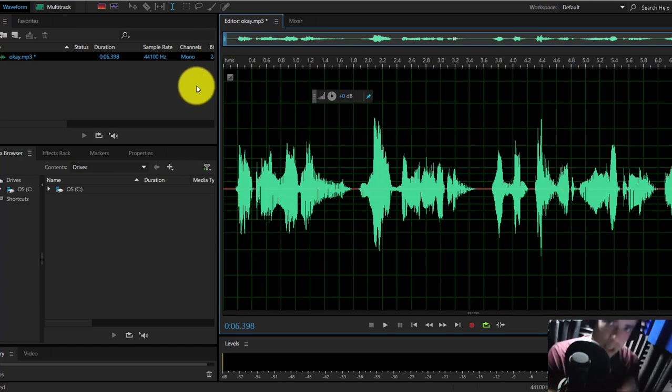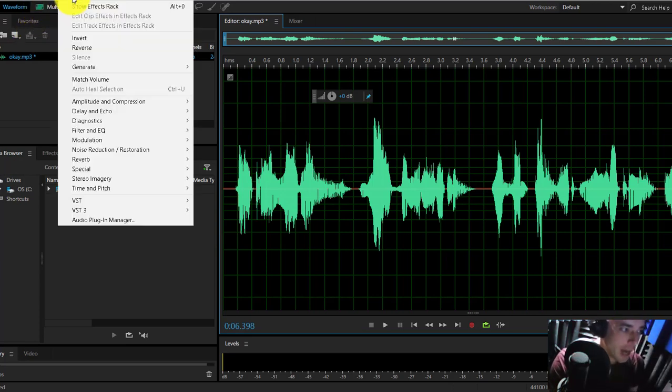Now there are other things that you can do to it, because you wouldn't want to just leave it like this, so you'd want to apply a little bit of compression. You always want to apply compression to a vocal recording. Now you only want a little smidge of compression, really. You don't want too much, because if you have too much you get that horrible pumping sound and it doesn't sound very good. So you just want to add a little bit of compression.